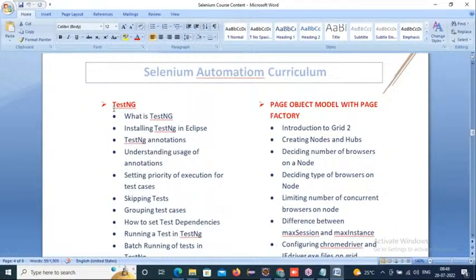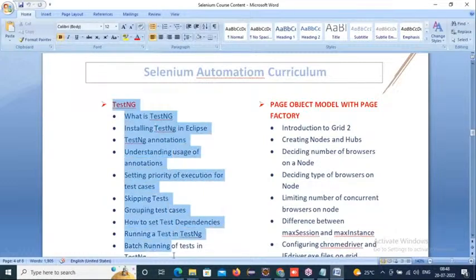If we have more test cases and you don't want to execute a particular test case, how do we skip it? How do we set up priorities when we are executing multiple test cases? How to run your test cases in parallel? How to set the test dependencies? How to group the test cases? How to work with the listeners? How to work with the data providers? How to report using assertion classes, soft asserts and hard asserts? And we'll do one small pilot project in the TestNG framework. So end-to-end TestNG will take 9 hours.